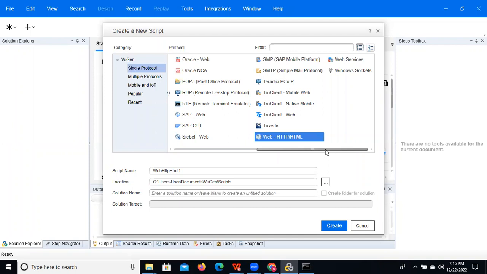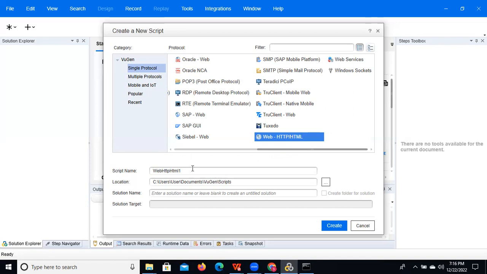Yesterday we discussed the different types of applications and business flows: banking applications, insurance applications, the healthcare domain, and e-commerce applications. You can observe that nowadays everything is going this way. Maximum applications will be web applications only. So if you go for web HTML, then you are able to do the performance testing job in a very easy way. Okay.